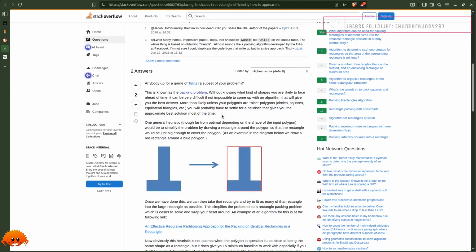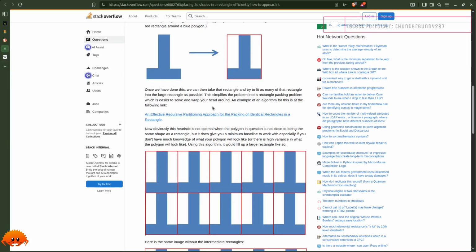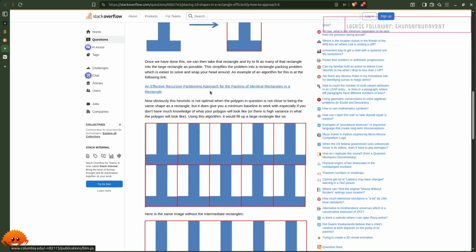Once we have done this, we can take the rectangle and try to fit as many of that rectangle into the large rectangle as possible. This simplifies the problem into a rectangle packing problem, which is easier to solve and wrap your head around. Here's an algorithm for that.